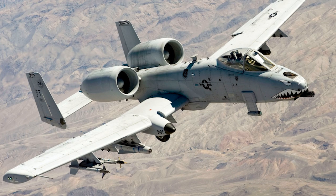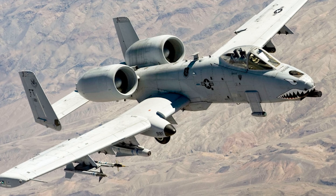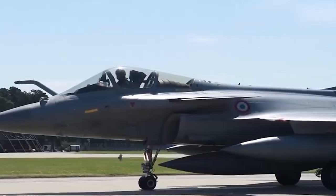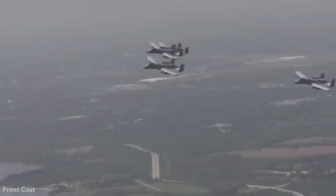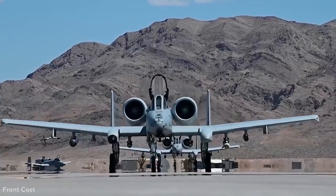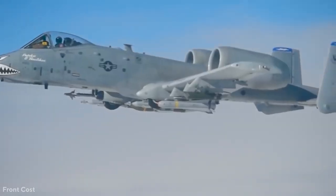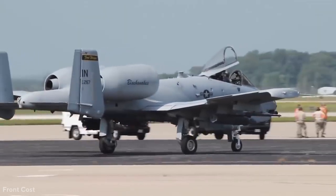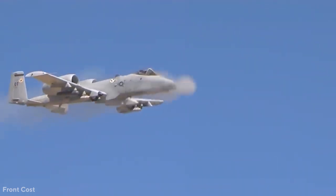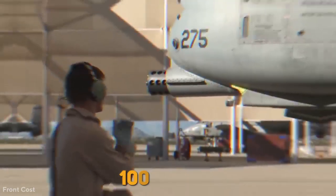The attack experimental program was officially established in 1966 by the United States Air Force to develop a new generation of close-air support aircraft and to replace the Douglas A-1 Skyraider. This was a first for the Air Force, which had heavily relied on fighters and light bombers such as the P-47 Thunderbolt to provide CAS. The A-X traded speed for survivability, mobility at low speeds, and most importantly, lethality — although the Air Force's existing fighters prioritized speed over everything else, especially the legendary 100-series planes.